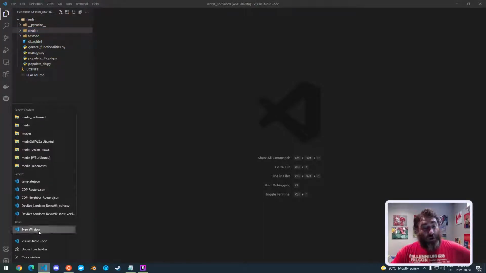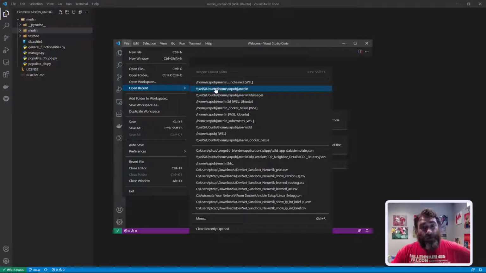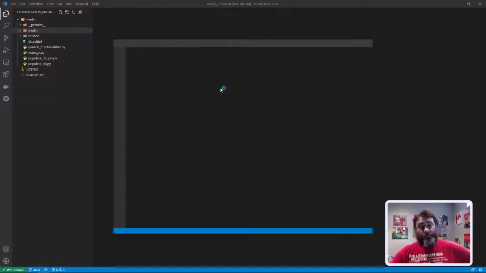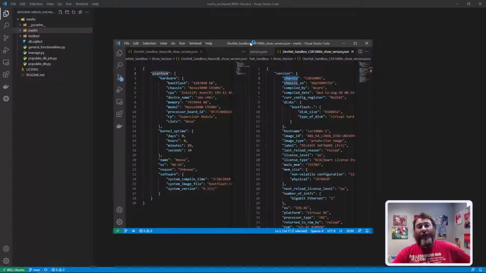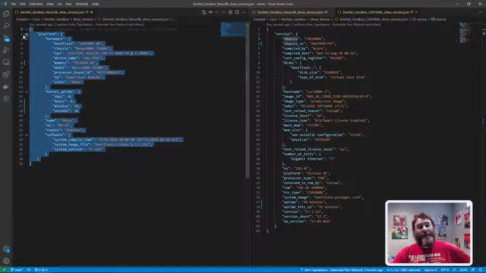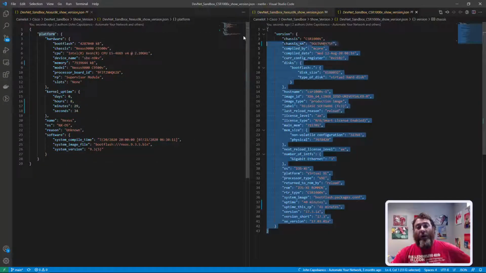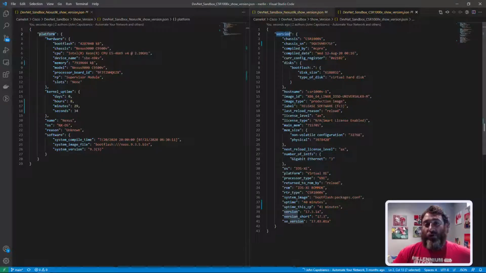I have to open up a different repository real quick. This will just take a second here. So here's why it failed. It's on the screen right now. This file on the left is NXOS. You can see that the parent key is platform. And in the IOS XE on the right, the parent key is version.